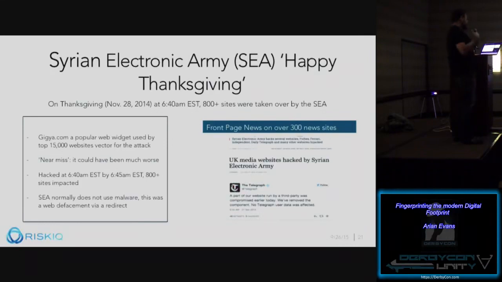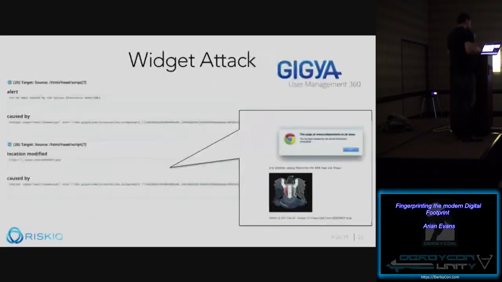And Gigya's whole sales pitch is that if you let them handle your authentication, they'll give you more info about your users than you collect natively. Of course, then in return, they get to sell all that info back to all the social networks. So they just get to print money with that. Unfortunately, Gigya's hosting was also insecure. And a couple times last year, the Syrian Electronic Army found it. And these are the only ones we know about. They were hacktivists, so they didn't really do that much exciting.